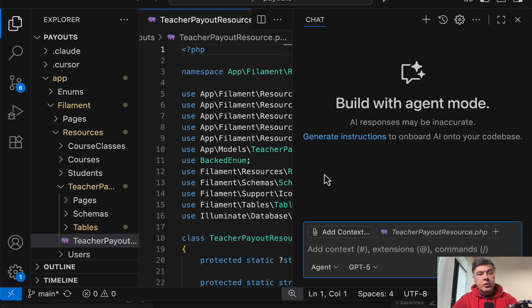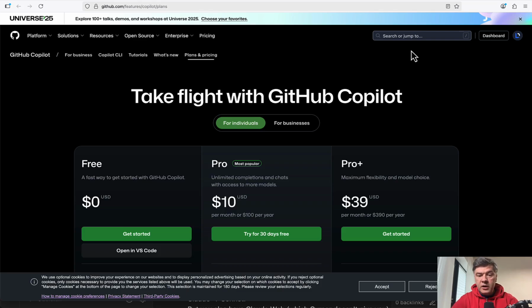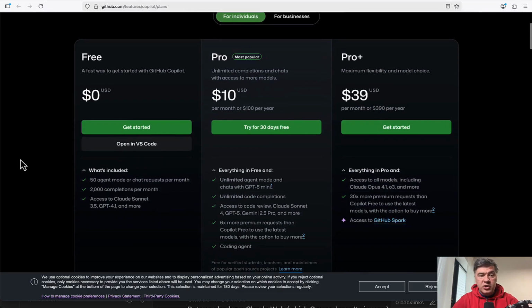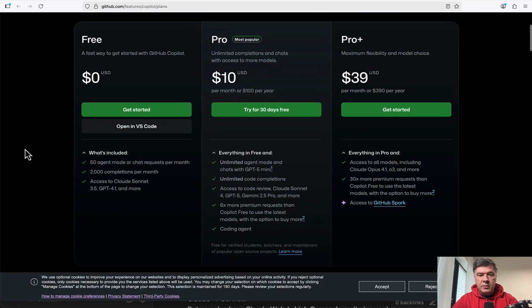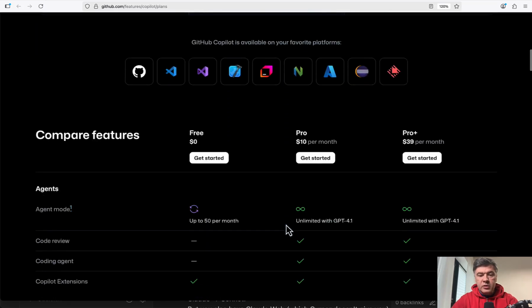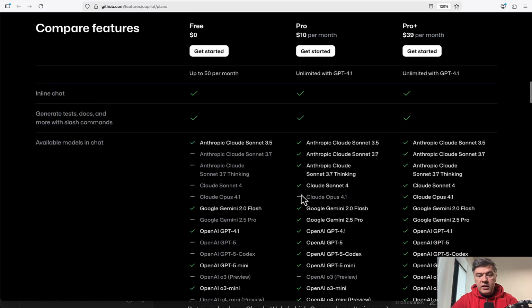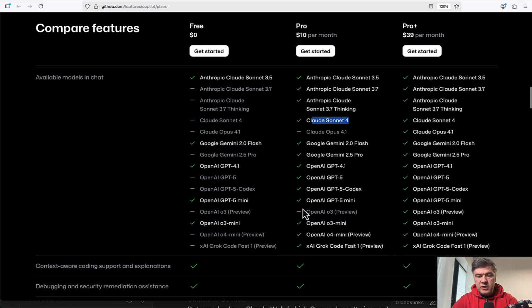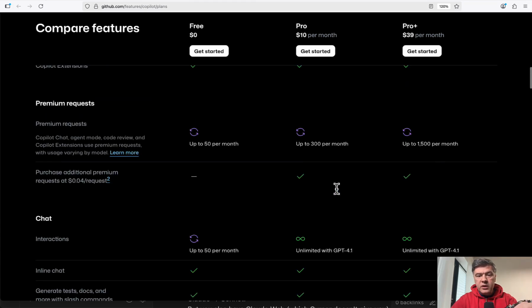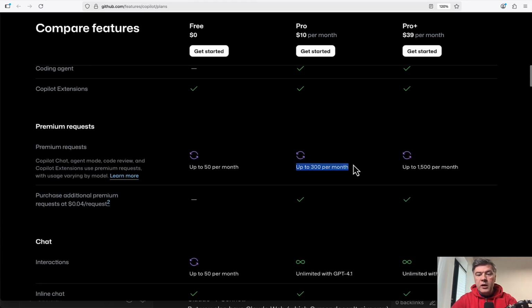And the difference is pricing. If we take a look at the pricing page of GitHub Copilot, which can be used in VS Code, or GitHub Copilot, which you can get on GitHub, this is the Pro plan for $10 per month. Let's zoom in a little, and down below you can see that in the Pro plan, you get all the models that you need. Sonnet 4 and GPT-5 and GPT-5 Codex are all included. And if we scroll a bit up, we can see the usage. So the Pro plan gives you up to 300 premium requests per month, or you can later upgrade to Pro Plus for $39, which will give you 1,500 requests per month, but even 300 per month.